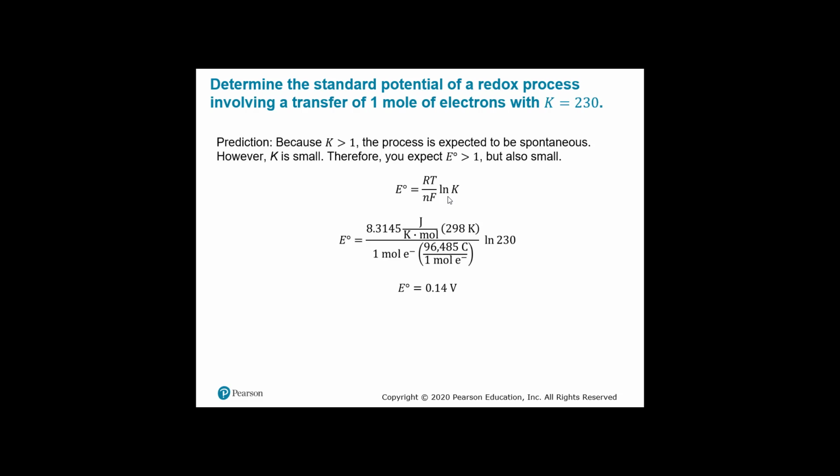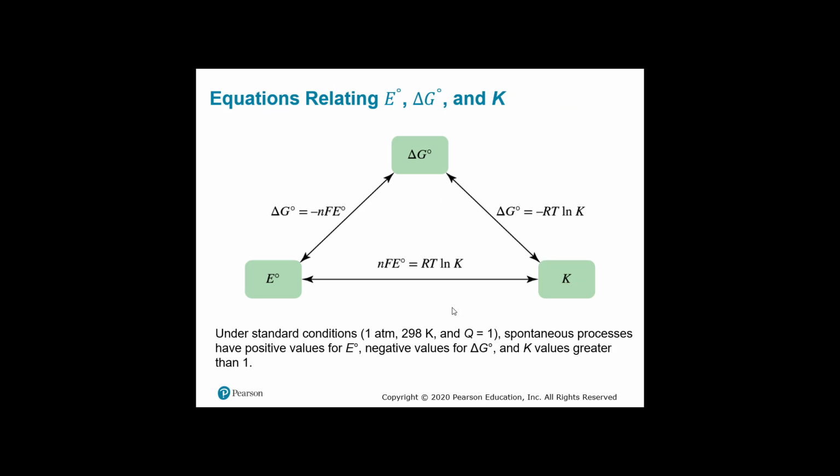But we also expect the cell potential to be above 0, which means that it's spontaneous. But we also expect that to be small based on the equilibrium constant. So even though it's shifting to the right, it is not shifting a lot. So here we go. We can plug everything in, which is the constants that we have for the standard conditions. And that will give us a value of 0.143. So it is positive. However, it's a very low positive value.